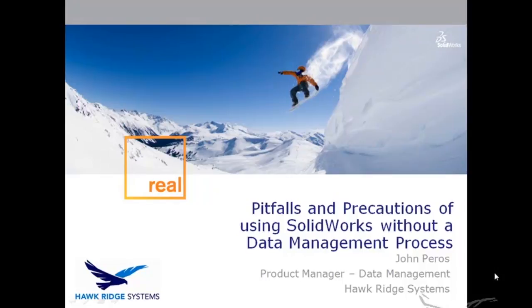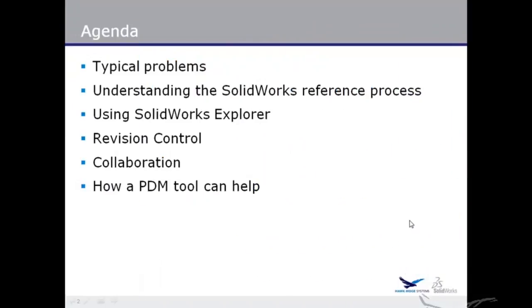management process in place. Just to go over a little bit of an agenda, I'm going to talk about some of the typical problems that we're going to go through. After we talk about those, we're going to really dive deep into how SolidWorks pulls references and opens reference files. You guys are going to be probably pretty surprised about how this process is done. We're also going to talk about using SolidWorks Explorer to make a couple tasks a little bit easier.